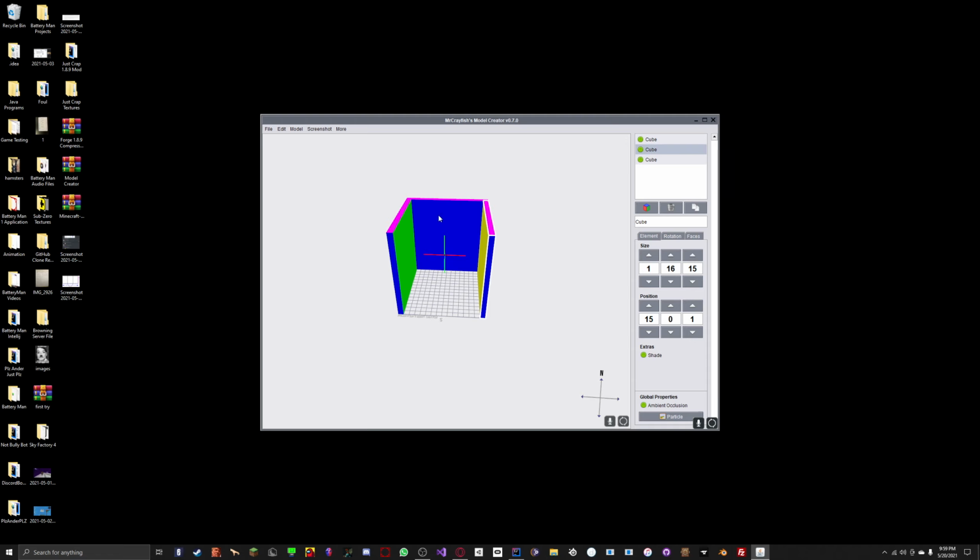Okay, so now we just want to do the same thing here. So we're just going to want to copy this and keep the y-axis at 1 and the z-axis to 6.